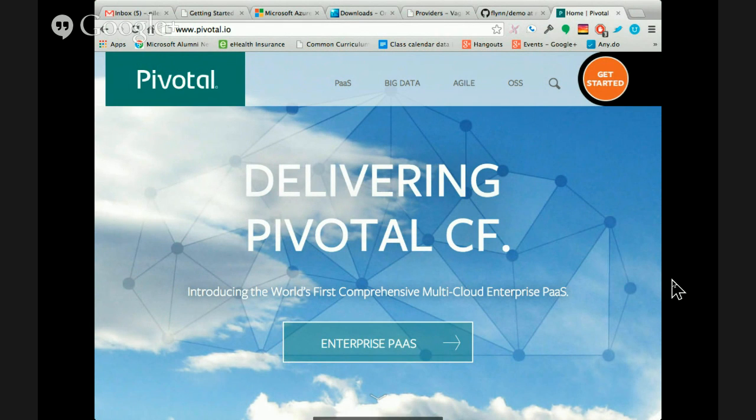We don't have a way to run it in the class, but we can, of course, use it on the cloud if you want. Your choice. I can make it happen. I can run Cloud Foundry for you if you want. This is Cloud Foundry, by the way, which is now labeled as Pivotal PaaS or Pivotal CF, which is, again, Cloud Foundry, this word. And the open source is available here.